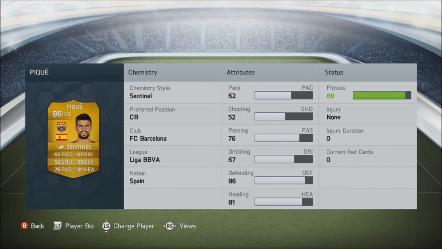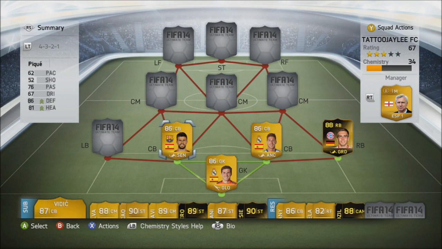To be honest, there's not a player in the team that I think's bad, which makes a change for FIFA, having a good team of good players. But PK's pace is 62, his shooting's 52, passing 76, dribbling 67, then he's got 86 defending, 81 heading. Great all-round player. Definitely suggest you getting him.